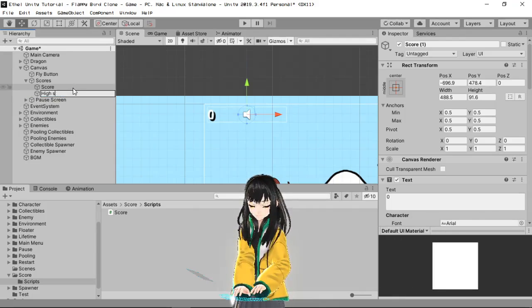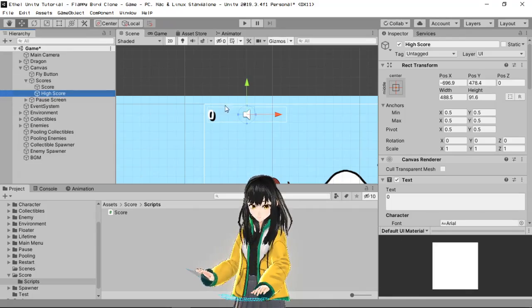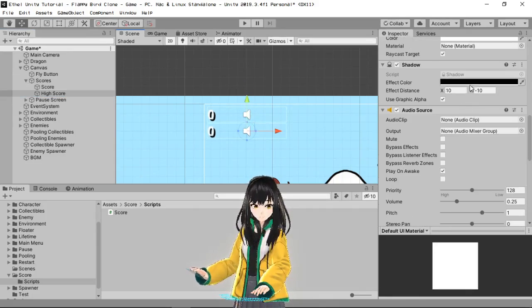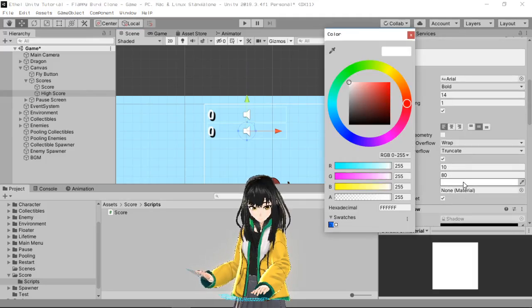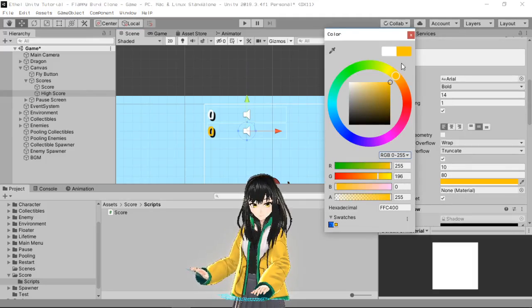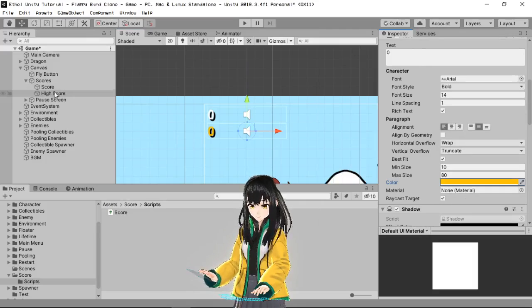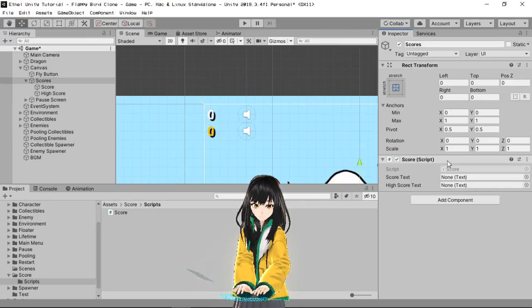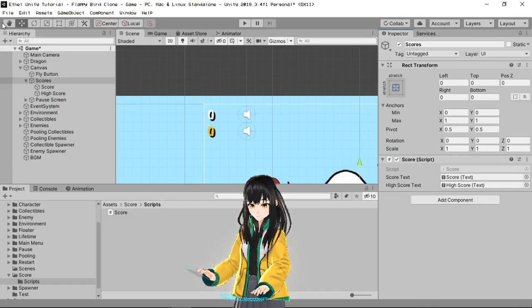I'ma call it high score. Put this down here, maybe make it yellow. There you go. And then in scores, I'm gonna put the score script, and assign the text accordingly. Don't forget to save.